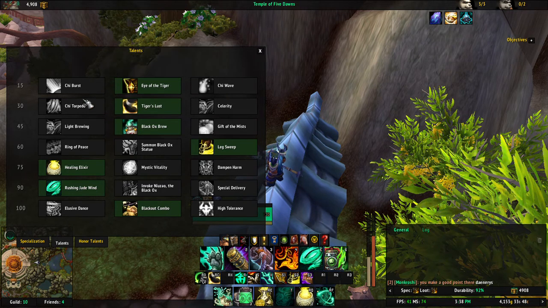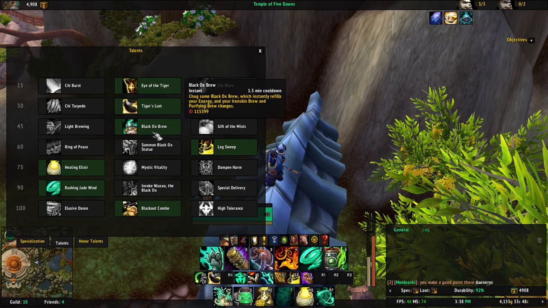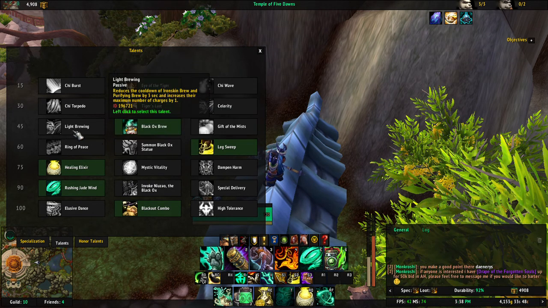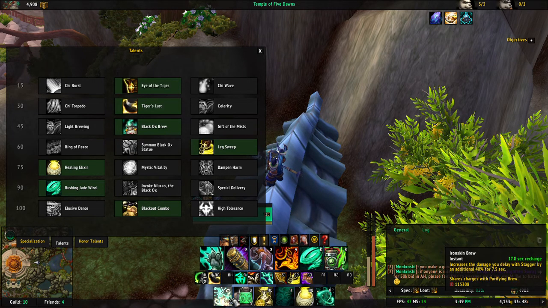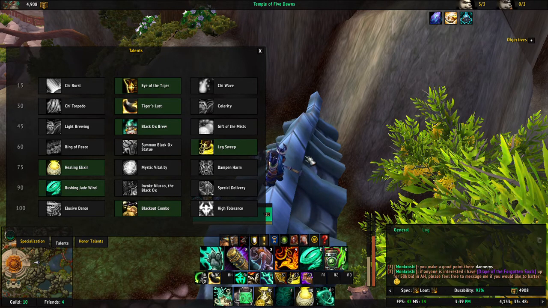For the 45 bracket, it's a bit different. You can choose Light Brewing, Black Ox Brew, or Gift of the Mists. Normally what I do is I just disregard Light Brewing, because that just gives you increased charges on your Iron Skin Brew and your Purifying Brew. So it's okay, but I don't really need it. I already have 3, and I find that when I tank, I don't really need to use them all the time. I can just get by on my healing spheres, my healing elixirs, my fortifying brew, stuff like that.